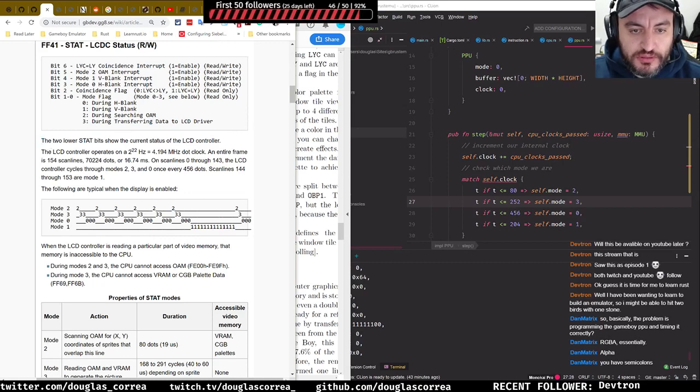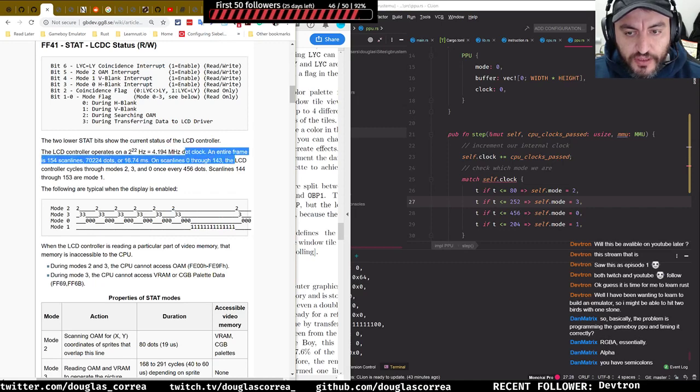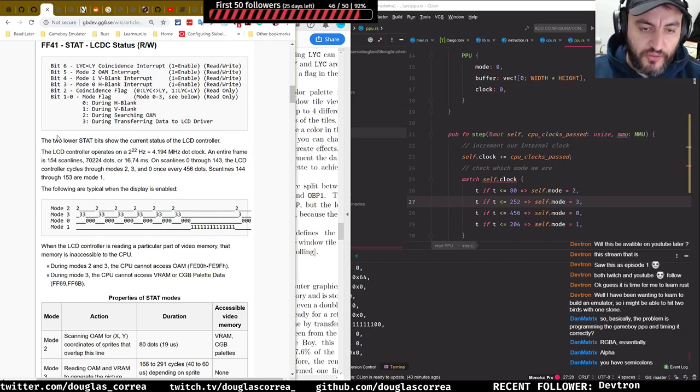The 2 lower stat bits show the current status of the LCD controller. The LCD controller operates on 4 MHz. An entire frame is 154 scanlines, or 70,000 dots, blah blah.